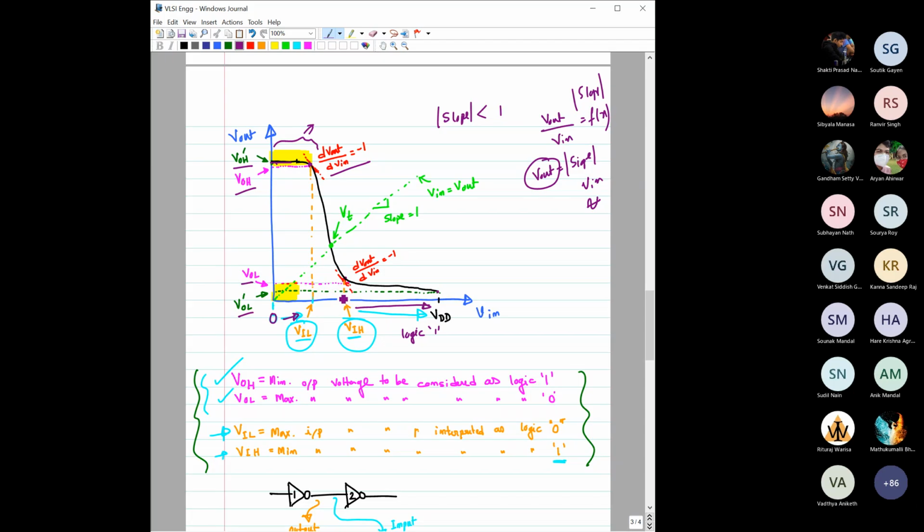Okay, this is called the forbidden region. We do not want to operate the transistor, the gate particularly, in this region. This is a very high gain region, right? In digital, we do not really want that gain. That is for the analog part, the analog domain. So we do not try to come to this region for our steady state or for some stable output design. So this we really do not want to operate.